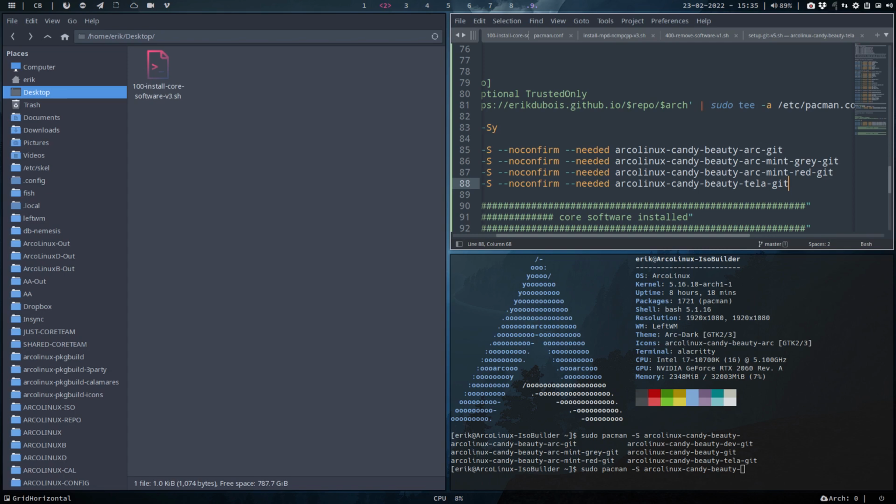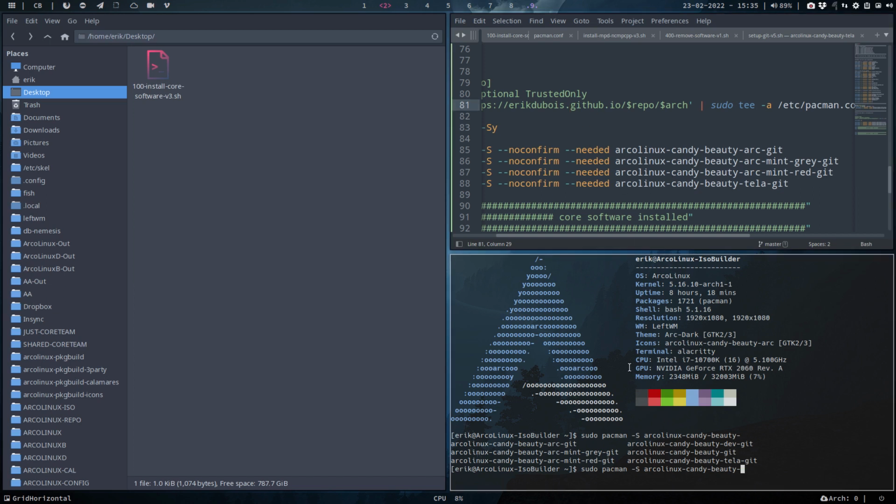So this is what you do. If I have to move to my other computer, I'll do a GitHub clone from arcolinux-nemesis and run 100. It will add my repository, and it will install afterwards my package that I personally have made, right? And anybody of course can join in and get these as well.